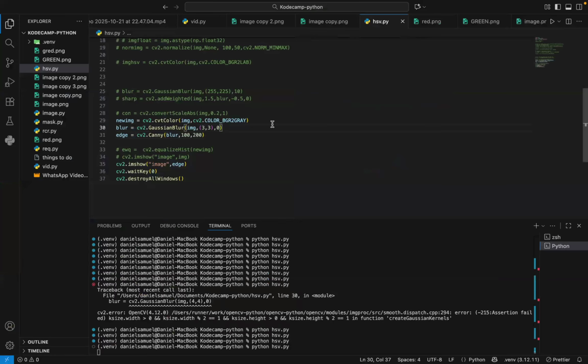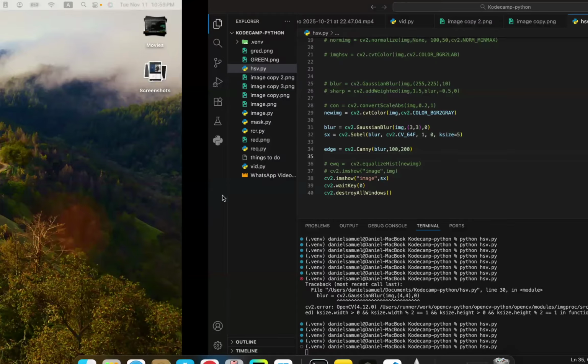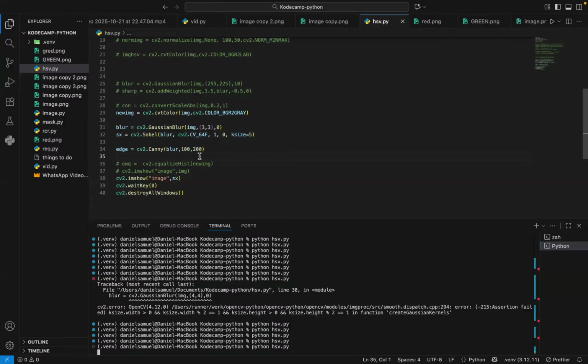You guys can go and play around with these things. I've dropped a lot of things on the slide. You can play around with them, see how they work and see what happens.